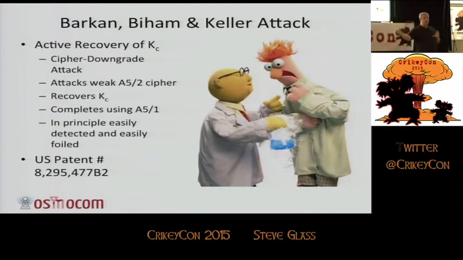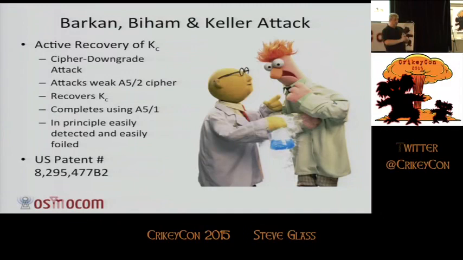When he's given the challenge from the base station, which he has to respond to in an authentication exchange, he passes it on to the mobile. Well, normally that wouldn't get you anywhere. But the trick is, he dials back the cipher level to use the insecure A5/2 cipher. So when that challenge is answered, he now has enough information to get the encryption key. And because the encryption key is delivered precisely once, we then restart a new challenge saying, no, we're going to up the encryption level this time. Now we're running with A5/1, and I want you to authenticate to me again. Oh, here's your challenge, and then he replays the same challenge.